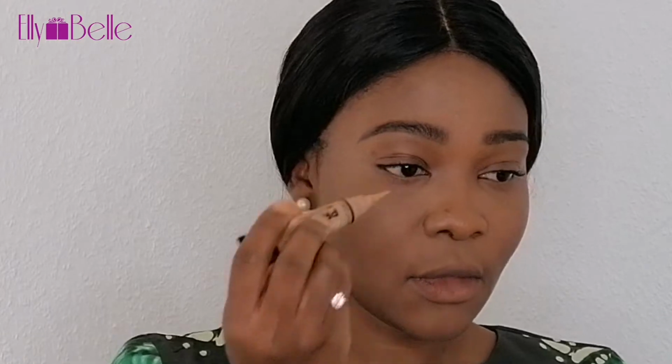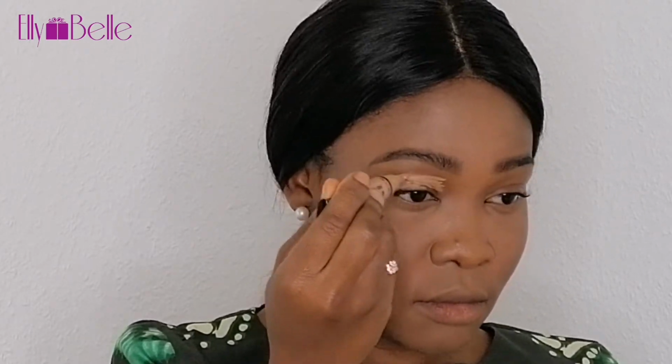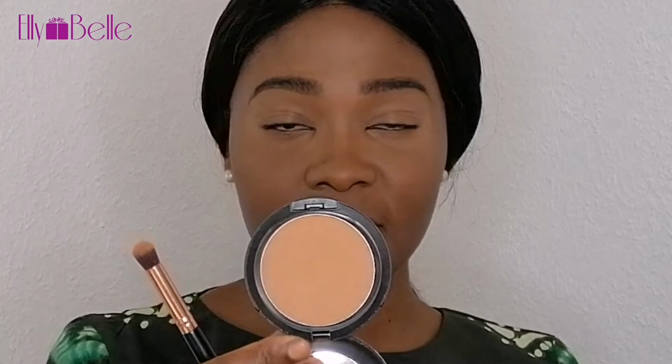Alright guys, for a start, I'm just going to go ahead now and conceal my eyes, and I'm using the Lager Pro Concealer in Warm Honey. I'll go in with my Studio Fix Power Plus Foundation in NC45.